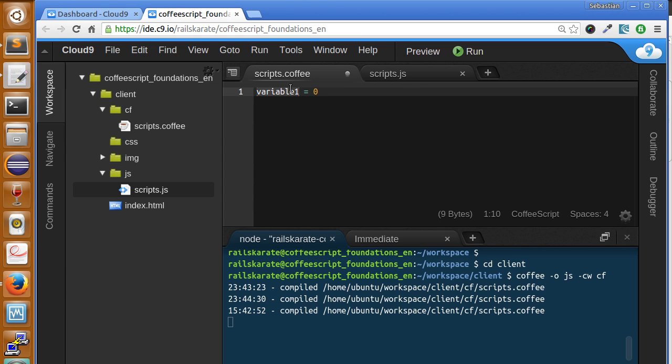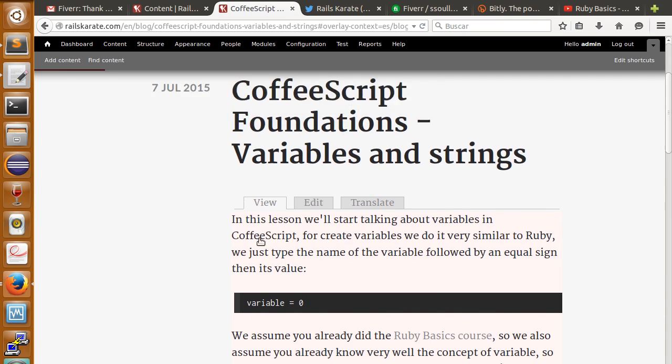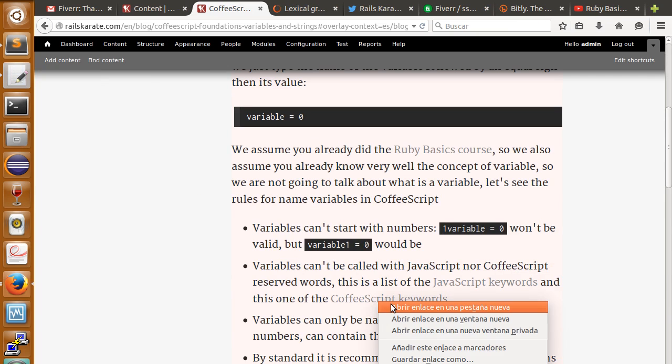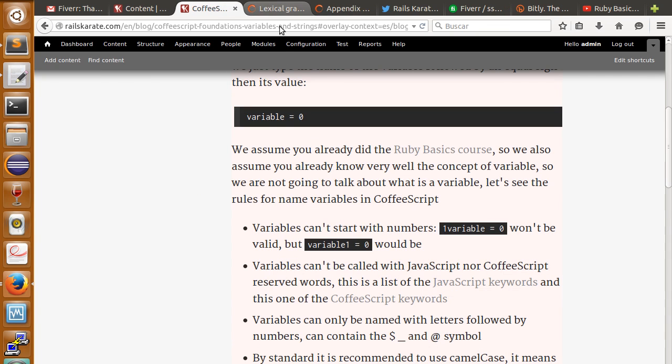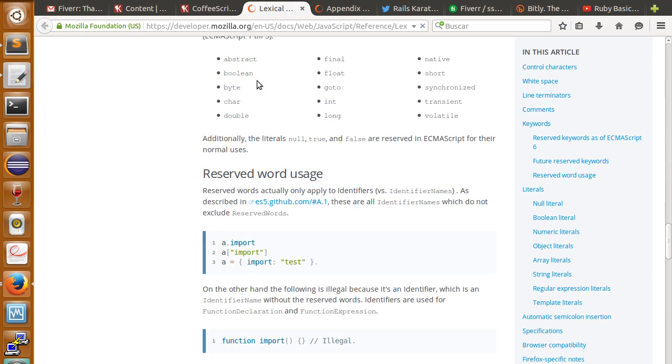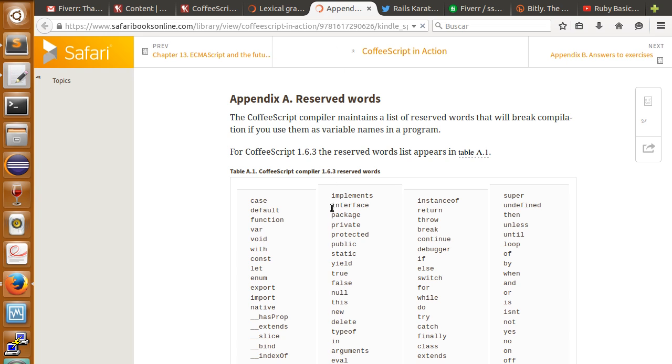Another rule is that I can't use JavaScript nor CoffeeScript reserved words. If you go to the article of the video, the blog post, here's the blog post of the video, you will see two links. One of them lets you see the JavaScript reserved keywords that you can't use as variable names, and the other CoffeeScript's.